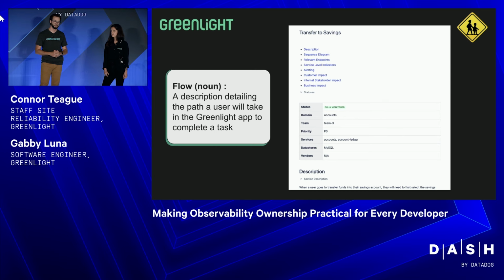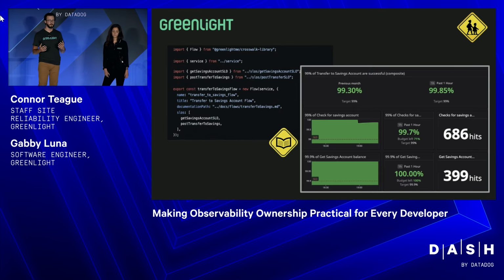Defining these flows has proven to be a beneficial pattern for understanding the inner workings of our platform. Additionally, our engineers were able to reference these flow documents during incident response to debug and mitigate issues experienced by our customers. So as we were building Crosswalk, we realized we had the opportunity to enhance the way we manage flows. So within the Crosswalk library, we provided a framework for engineers to define specific flows that will be used to build operational dashboards. The Crosswalk definitions of flows include a list of related endpoint SLOs and any relevant documentation.